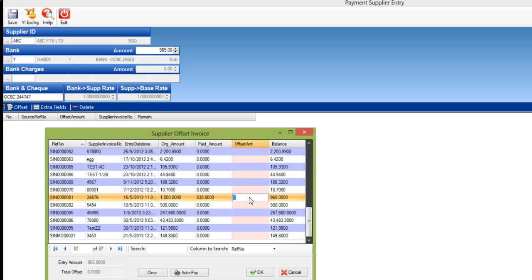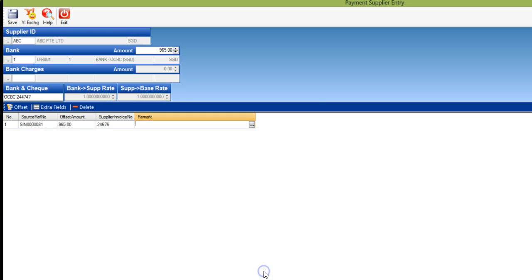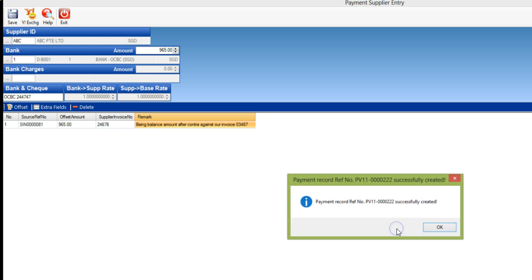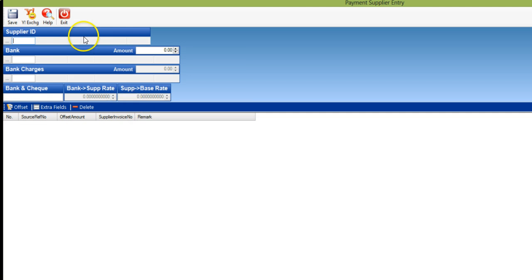Highlight this invoice number and pay off the balance amount of this invoice after the Contra of 535. Click OK. Enter the remarks. Click Save. Click Print Later. OK. Exit.